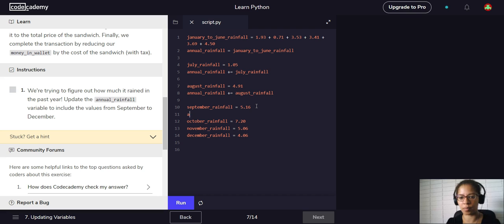Okay, so for September, we're going to take the annual rainfall, and we want it to be itself plus September underscore rainfall. So we want it to be whatever it was here plus this 5.6. And then the same here. Annual rainfall is itself plus the value of October rainfall.